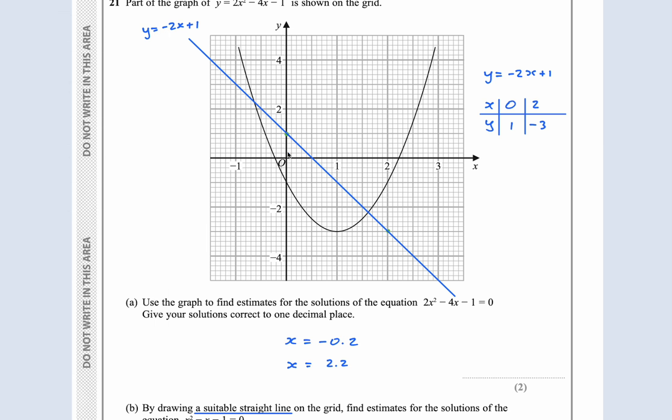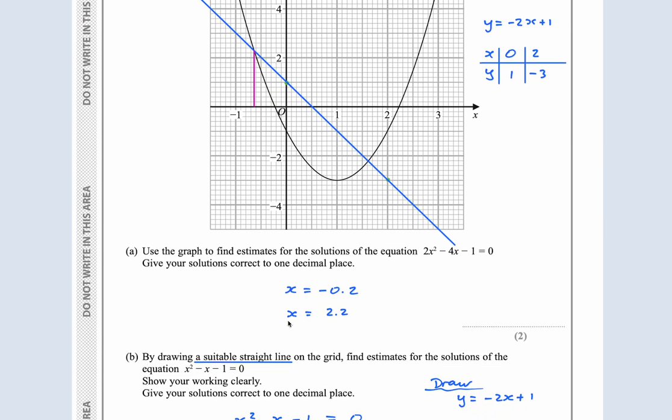Now note, guys, the scale is different on the x and the y-axis. So in the x direction, one big box is 1, whereas one big box in the y direction is 2. So just be careful. Okay, now I'm still not finished. I then have to get the intersecting point, which is here, and draw a line down to there.